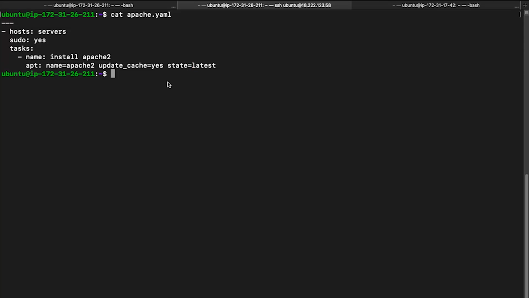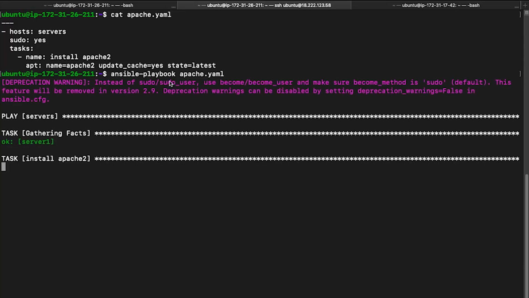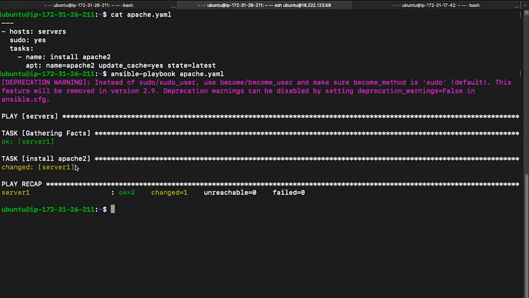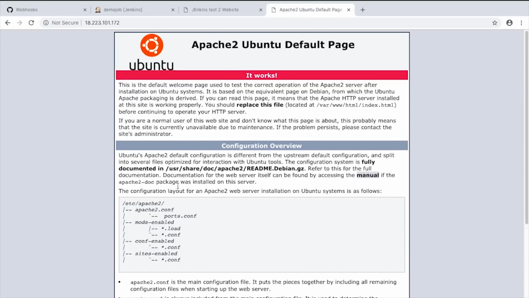Okay. Now what I will do is type in ansible-playbook, and I'll type in apache.yaml. I'll hit enter, and now it has started to install everything. It is installing on the servers group. It is gathering the facts, and it saw that it is able to communicate with server 1, and now it is accomplishing the task of installing Apache. All right, so it has been done successfully. If I go to my Chrome browser now and refresh the address, you can see that Apache is installed on this server automatically.